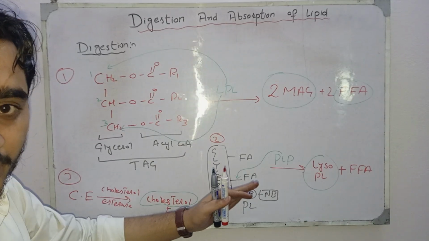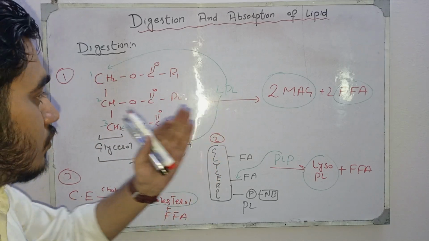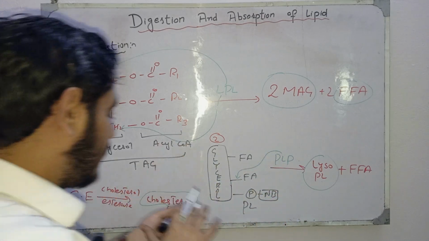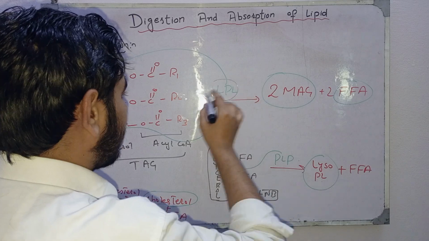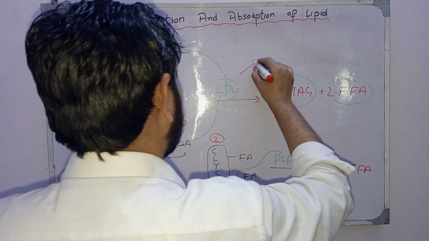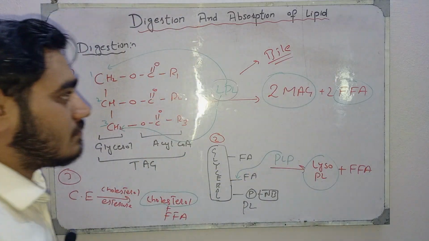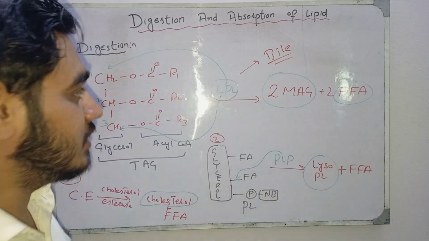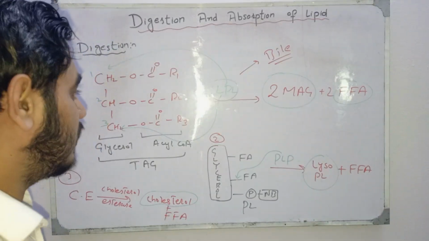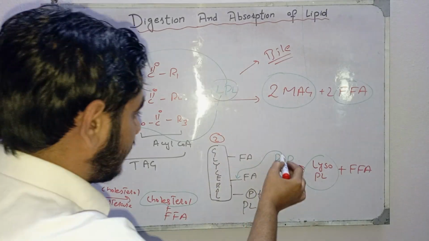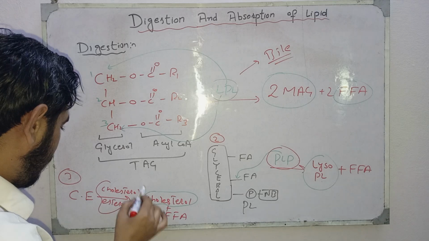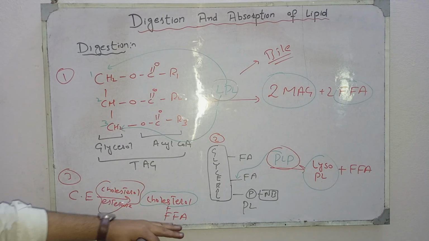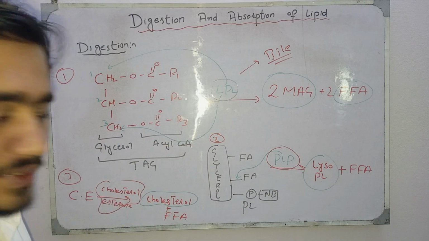दो तरह के हार्मोन बहुत इंपॉर्टेंट रहे हैं, कोलिसिस्टोकाइनिन एंड सेक्रेटिन. कोलिसिस्टोकाइनिन ने क्या किया? कंट्रैक्शन ऑफ गॉल ब्लैडर एंड रिलीज ऑफ बाइल. ये सारा प्रोसेस बाइल के जरिए से हुआ है. And bile is released with the help of cholecystokinin, and cholecystokinin is also responsible for the release of pancreatic enzyme. These are all digested products: phospholipase, lysophospholipid and free fatty acid, and cholesterol and free fatty acid.